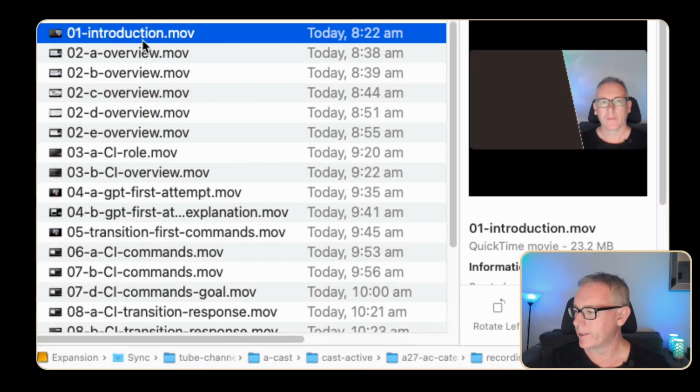Another part of the goal that's going to be really important is the structure of the files coming from Ecamm Live, how I want them to be sorted and categorized in the system. So why don't we have a look at the current file system for all the recordings that have gone into this particular video. You can see a bunch of files that have been created.